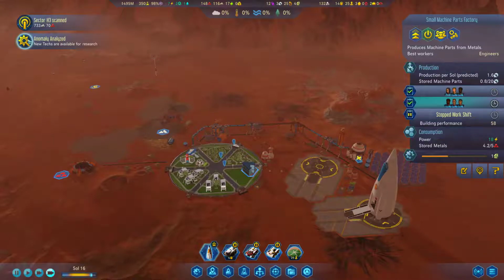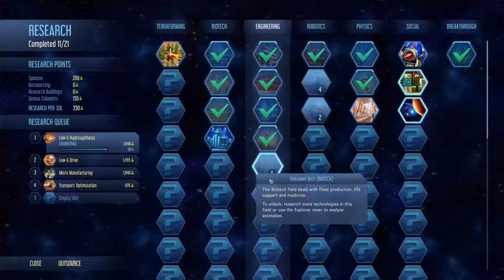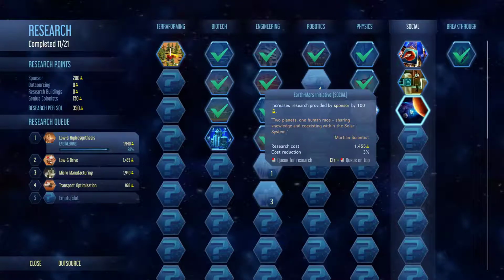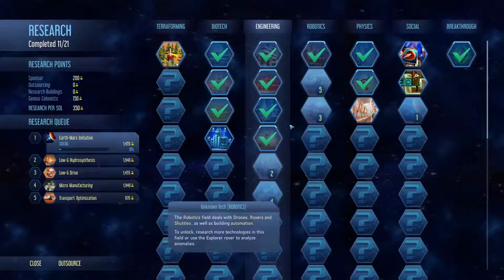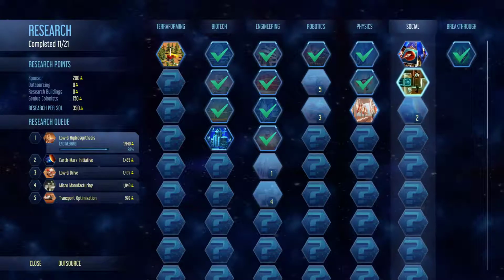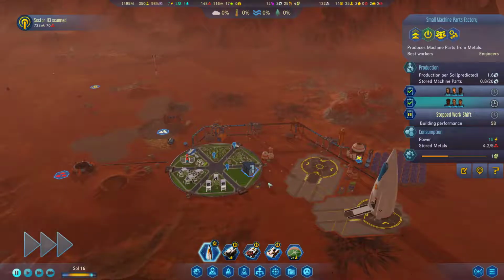Anomaly analyzed. So we have new techs available for research: Earth-Mars Initiative and Systematic Training. And the Earth-Mars Initiative is increasing sponsor research. That is fantastic. I will put that in. I mean, it's bonus science, so even though we're almost done with this, I want to put it at the top, but I guess we can go ahead and finish low-G hydrosynthesis. And then systematic training is going to improve our performance for scientists and botanists. Now, we do have botanists, but that's not a super important tech at the moment.